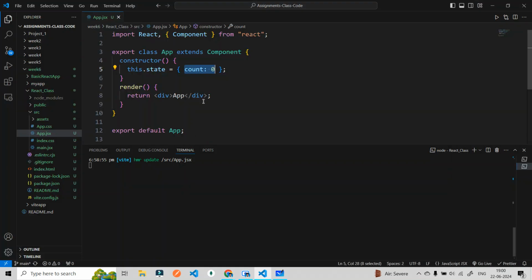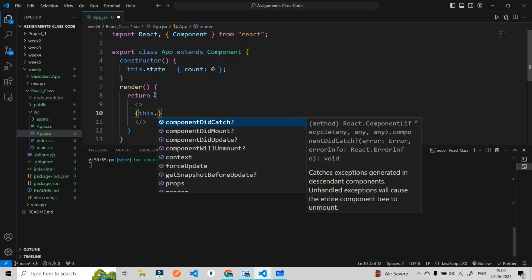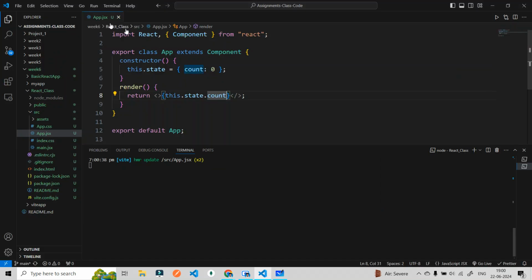Next thing is how we can manipulate this particular thing. So let me first do count, this.state.count. If I go back to my app.js, it is not showing. Why?